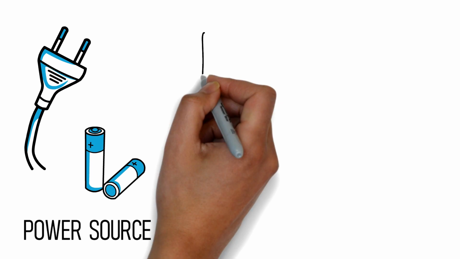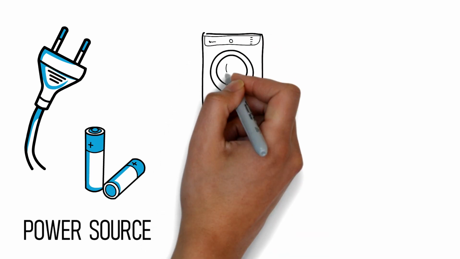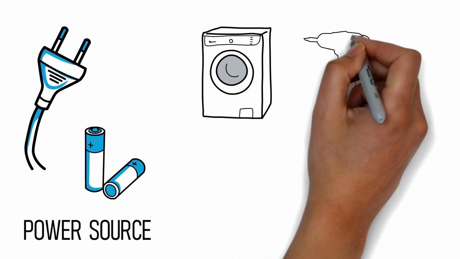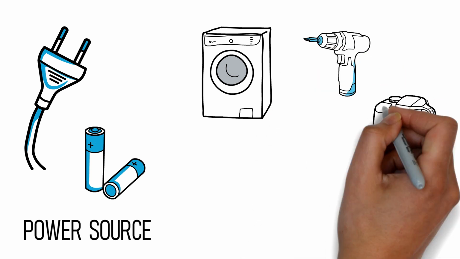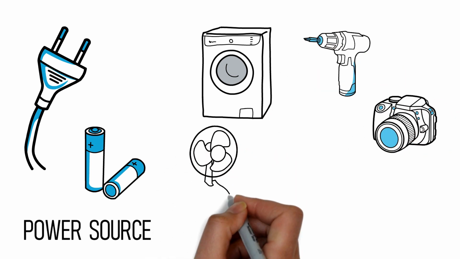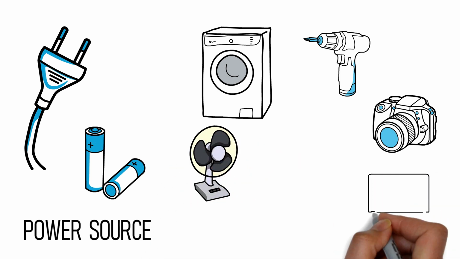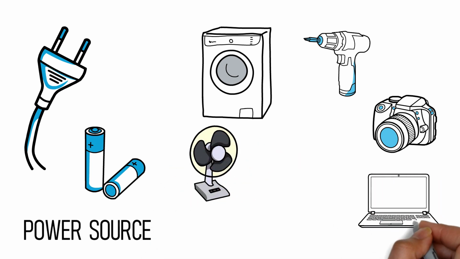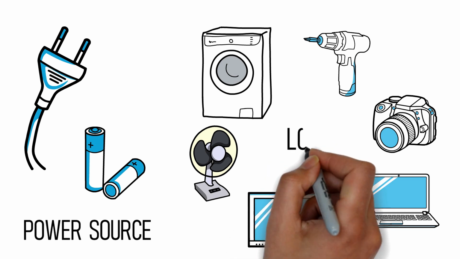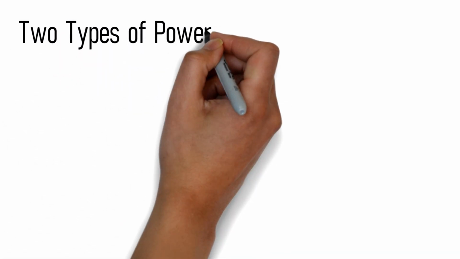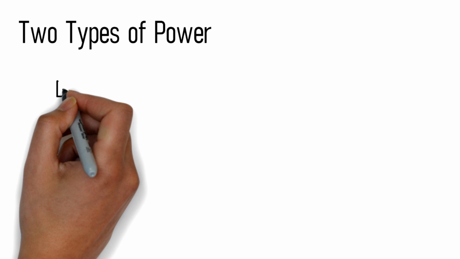Since we are just starting out, let us leave the three-phase system for a future discussion. Every power source has two terminals, line 1 and line 2, and every appliance, machine, equipment, and device, which we now refer to as load, has two input terminals as well. To know where to connect each wire of the source and load, we will first consider the two types of power, the DC or direct current, and the AC or alternating current.